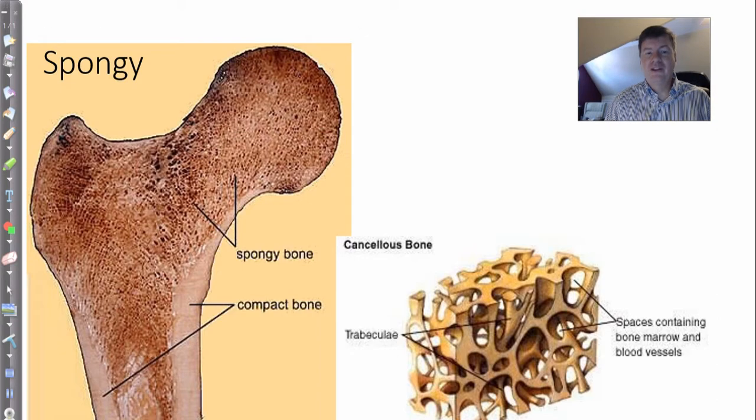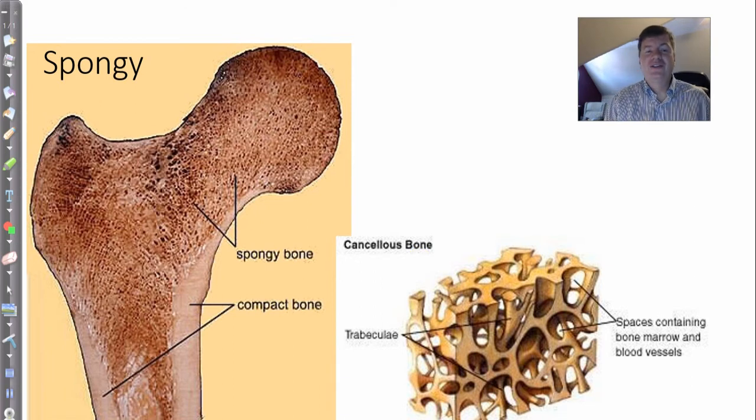Well, then let's move on to spongy bone. Spongy bone is going to, again, look like a disorganized mess compared to compact bone. We see these beams running different directions. These beams are called trabeculae, and sometimes spongy bone is also called trabecular bone. You see a term up here also called cancellous. Cancellous and trabecular and spongy bone all mean the same thing.